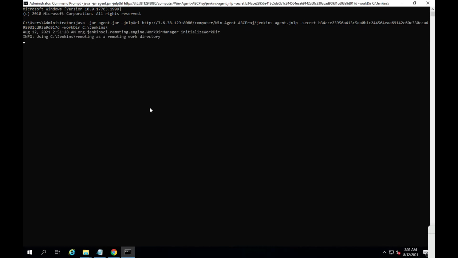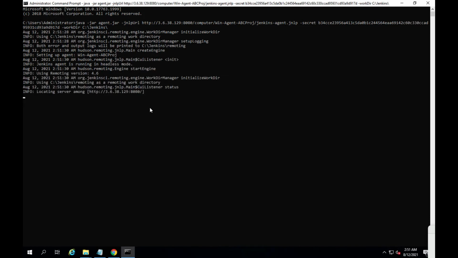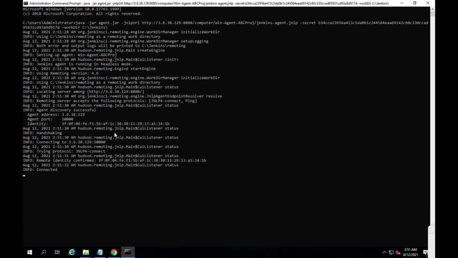Just hit enter. See, it is throwing a Java exception error. By seeing this error, you can identify "illegal character" for the double quote. So that means whatever double quote is given here is wrong. So we have to correct it.